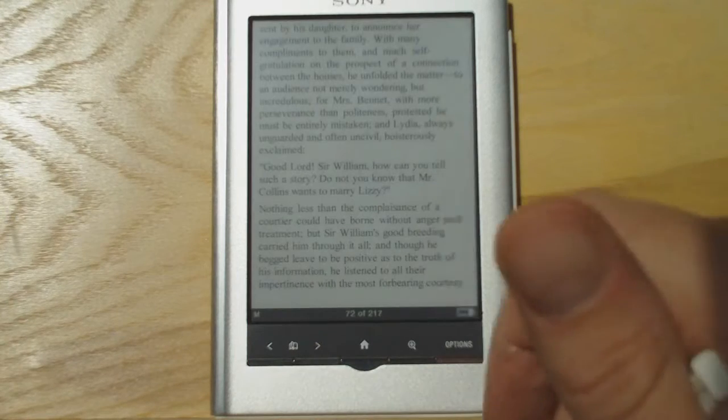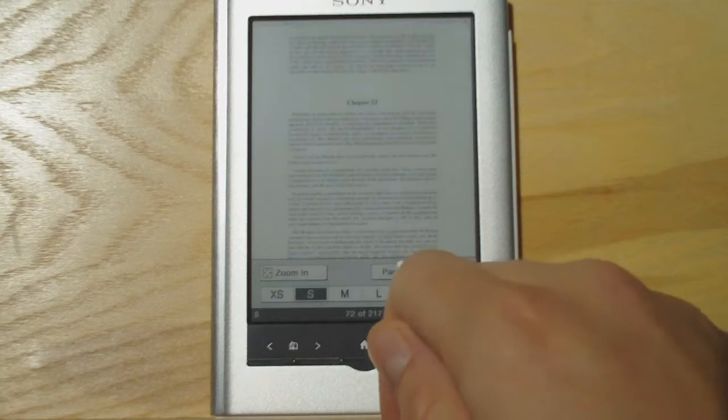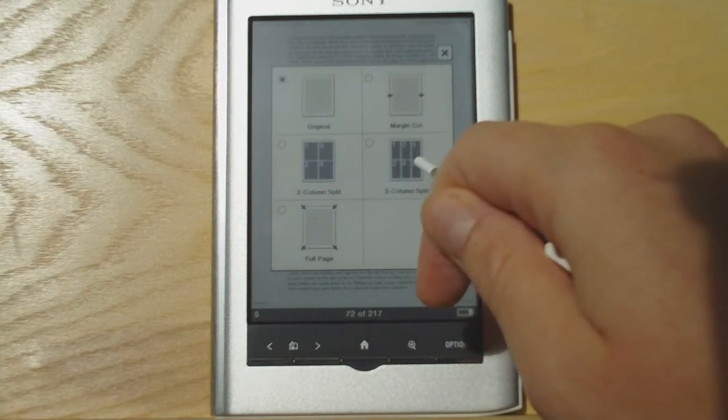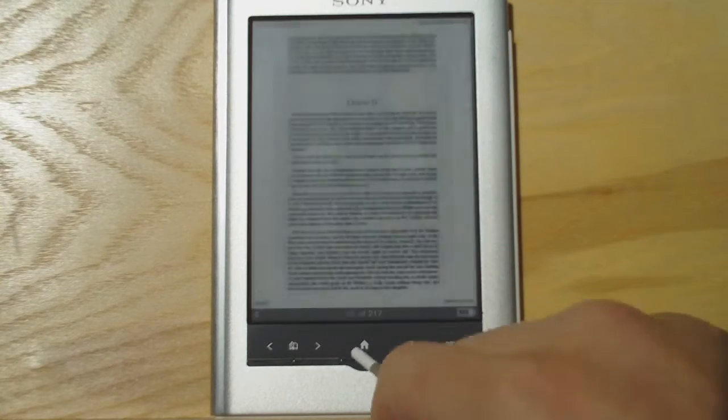Pretty typical. Okay, so let's go back to normal. There's some other options here as well. You can margin cut. This seems to work sometimes and not so much other times. There's 2 and 3 page split, column split. I'll show you that later. And there's also the full page.